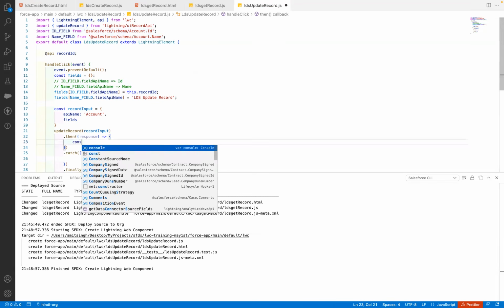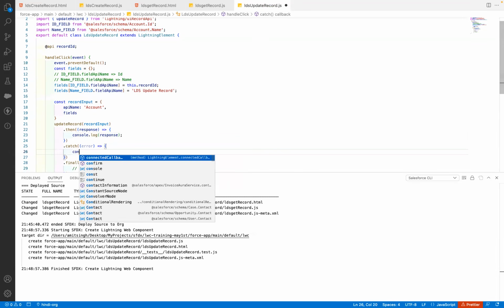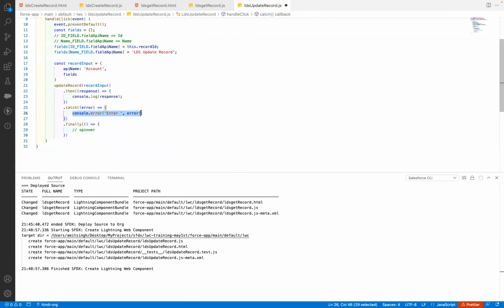And then here you could say console.log as a response. If there is any error, you could say console.error. For the error parameter, you should always use console.error, because it will throw the error in red color, and you would easily be able to understand that this is an error thrown by our component. Have a proper error message here that will let you identify at which place the component is actually breaking, because there could be multiple places where you are doing the error handling. So it's better to have proper error messaging there.